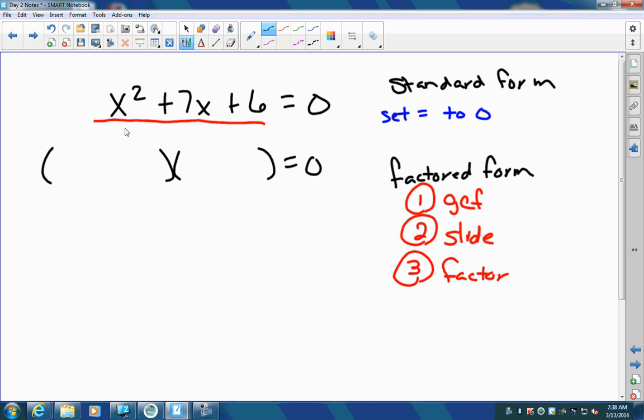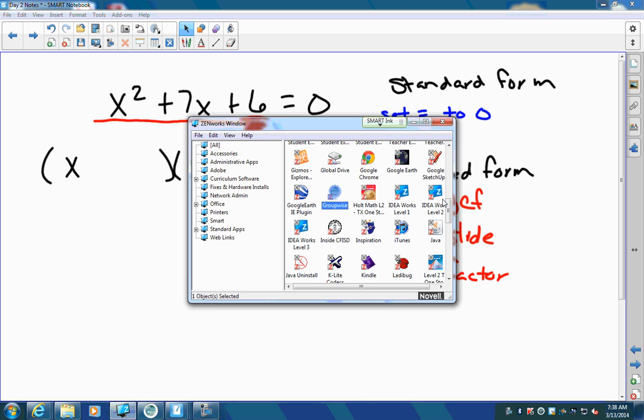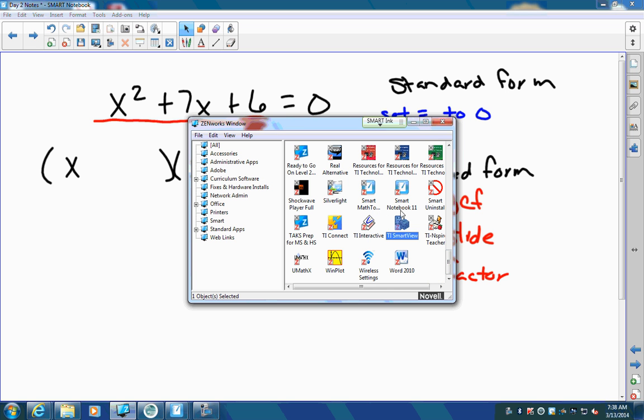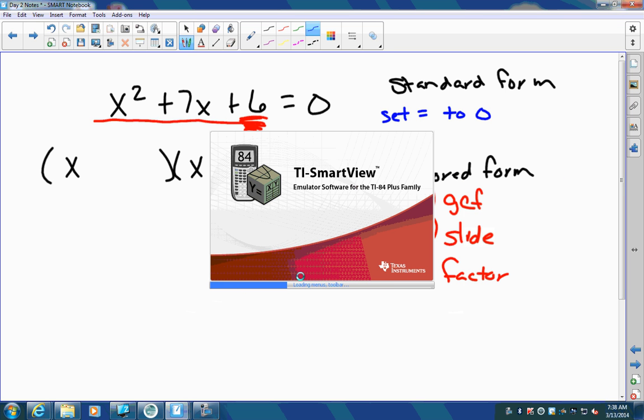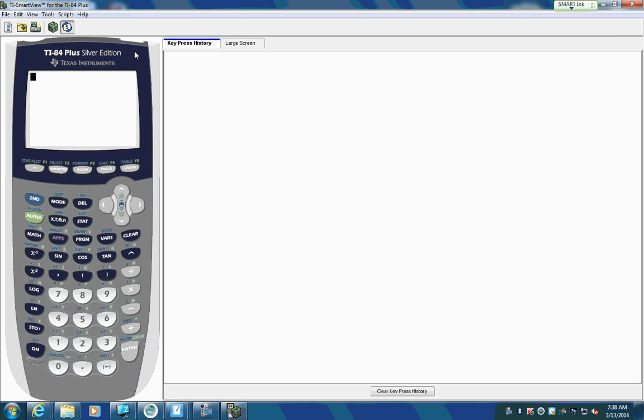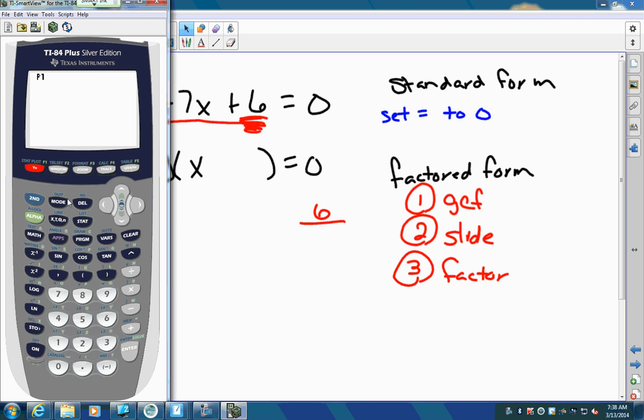Now, how does x squared split up? x and x. Now, when we were factoring, you take the factors of this last number. I need the factors of 6. One of the things we talked about was getting in the calculator, which should be easier here. You want the factors of 6 that add up to 7. Let's see. Come on, calculator.